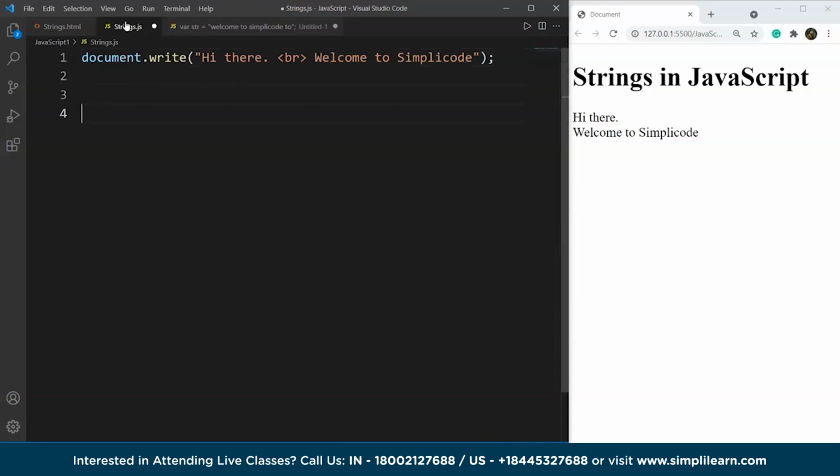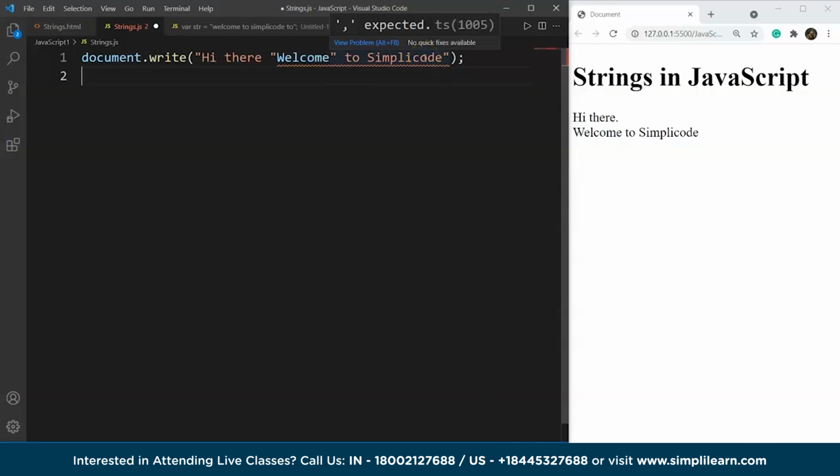So let's say we want to print this line. Okay, we'll edit this one only. So what we will do is we'll remove this break tag, and suppose we want to print this on the screen. We want the welcome to be inside the double inverted commas in the output as well.